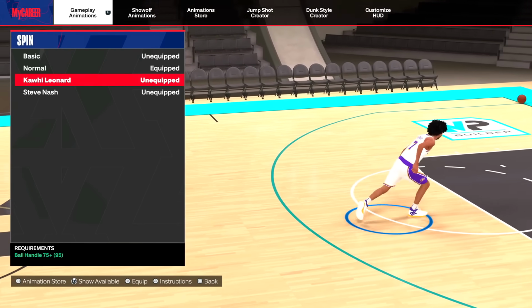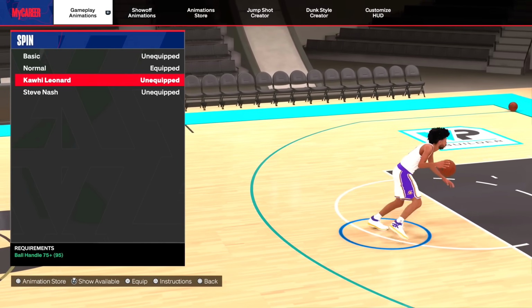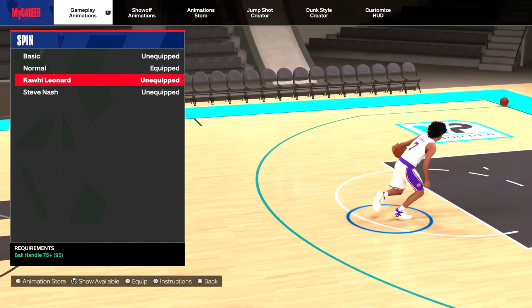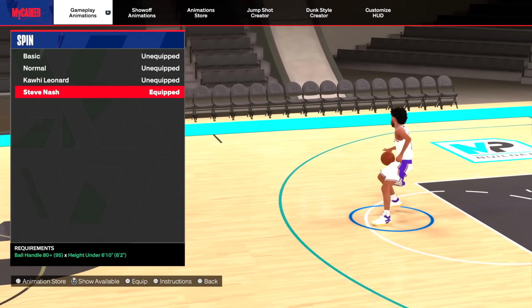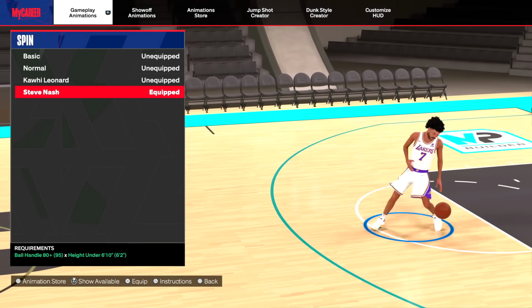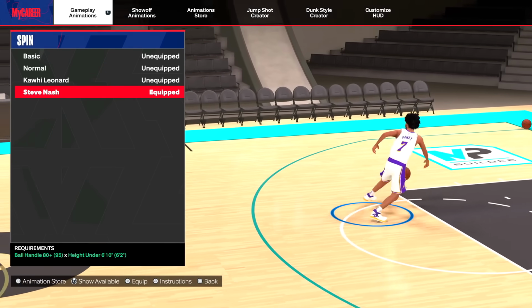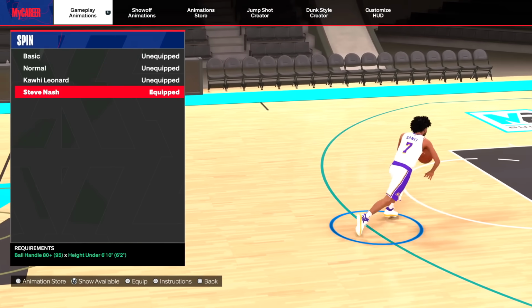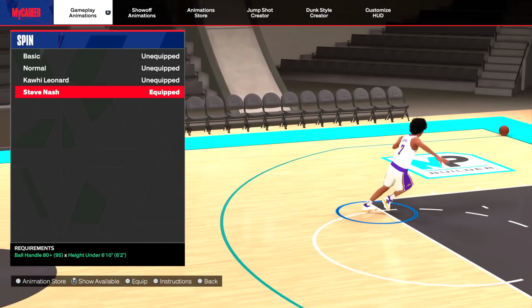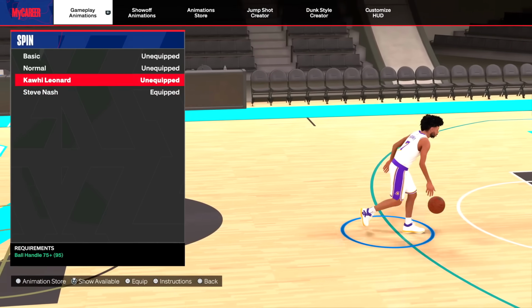If you guys didn't know, all these dribblers, all these dribble gawds, all these steezo wannabes, they use Pro 4. Now, Pro 4 from previous 2Ks is in the normal spin, Kawhi Leonard spin, and the Steve Nash spin this year. They are all basically the same spin. The only difference is they all have different requirements. I believe Steve Nash has the strictest requirements, then Kawhi Leonard, and I believe anyone can get normal.